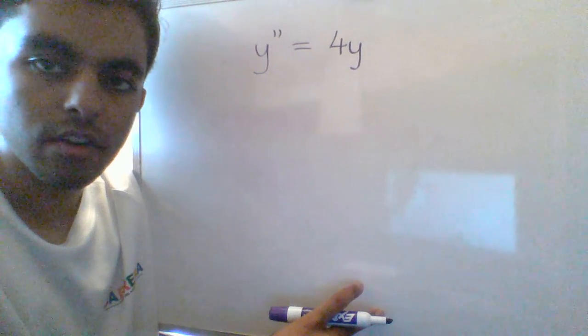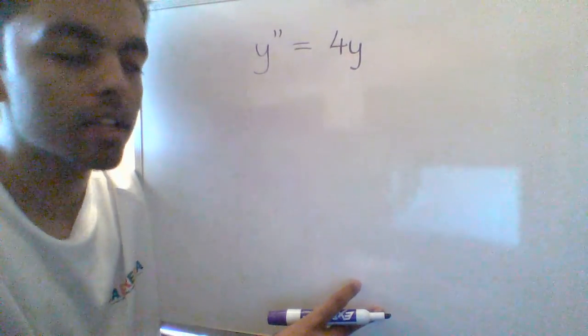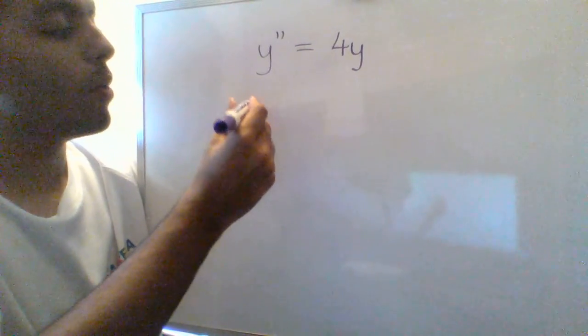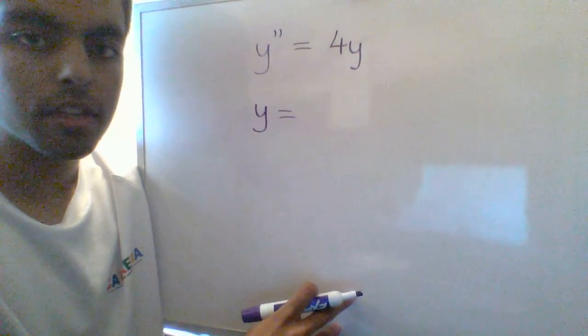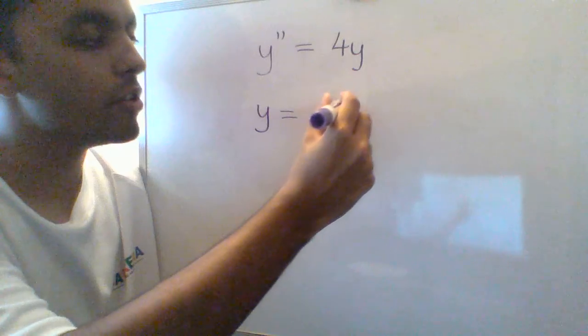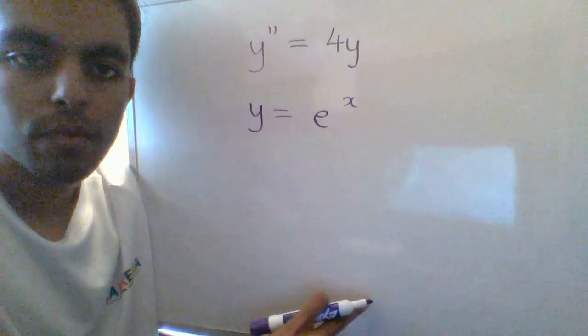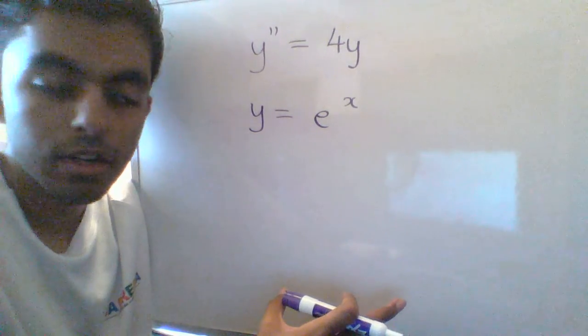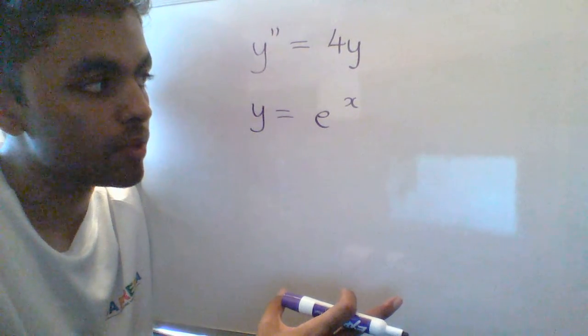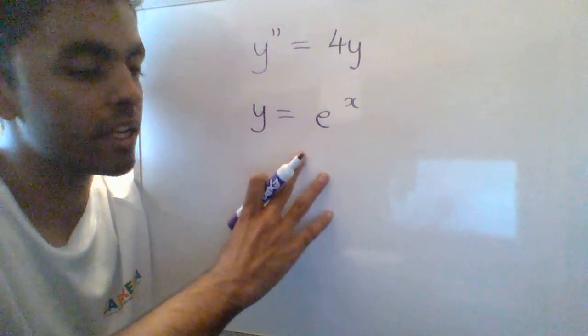So we need to find a function that fits the bill. And what we could start with is a really good guess to make to start. Usually it has something to do with e to the x, because the e to the x function doesn't change a whole lot, it's really good as a starting guess.